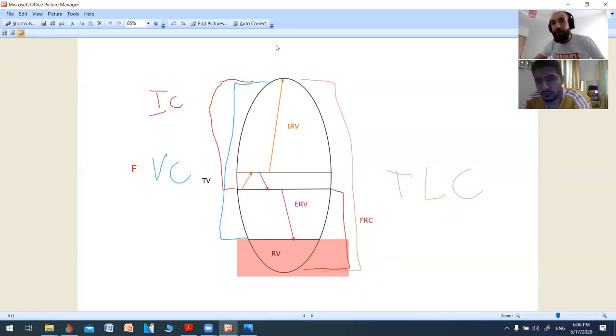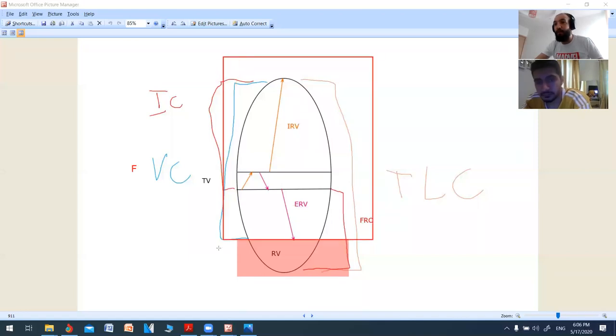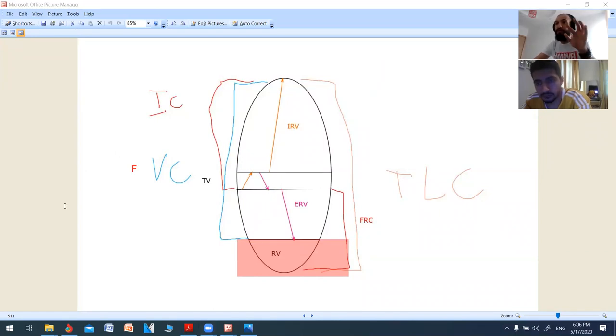Let's give an example of a value. How much can this forced vital capacity be, in liters? Around 5,000 milliliters, so around 5 liters. This is the FVC, forced vital capacity. Let's say 5 liters, okay? Now, the device is smart. You understand what I mean? When the patient starts exhaling all the vital capacity.